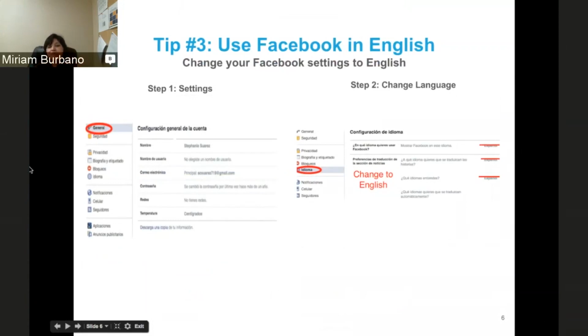And so now we can go into Facebook. I wonder how many of our students have a Facebook account. I will bet that most of them will. Well, what we want to do is a little thing that is different from what we usually do in Facebook. Some of our students have a Facebook account and it is in the language that they speak. So if I speak Arabic, the whole thing will be in Arabic. And if you want to improve your English, you can change those settings from whatever language to English.